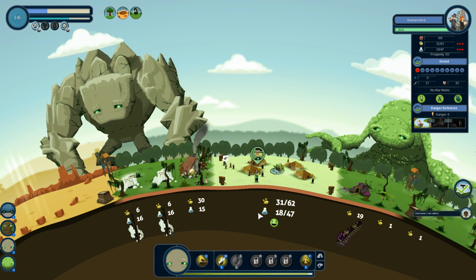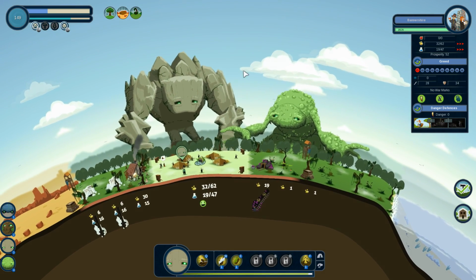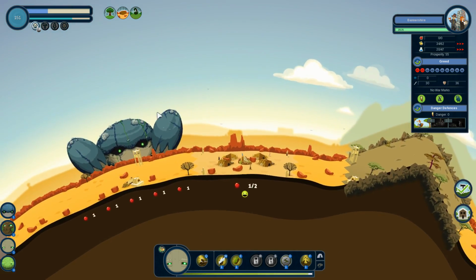So what do I want to do here? I think let's pick up this ambassador with our giant. Now you have to advance your giants more or less evenly. You can't just pick up all of your ambassadors on the same giant right away. So we're going to have to spread them out over our guys.